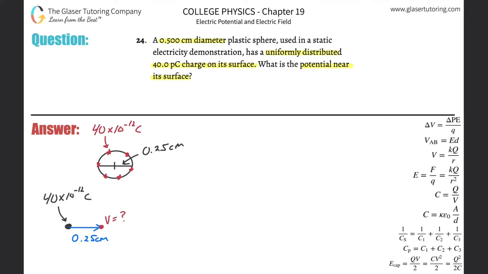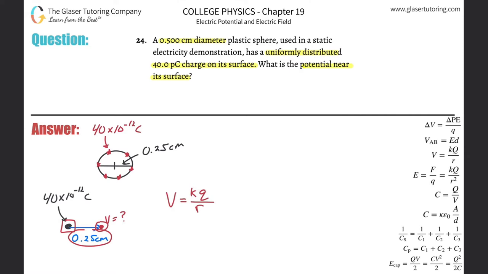where was I? Right. So let's say I want to calculate the voltage at this particular point. We know the point charge value, and we know the distance between the charge and the point of interest, and we want to calculate the voltage here. So we need a formula. The voltage at a particular point due to a point charge is equal to the electrostatic constant K multiplied by the charge producing the voltage, divided by the radius, the distance between the charge and the point of interest, or where the voltage is being measured.